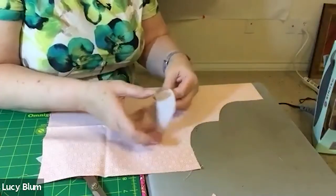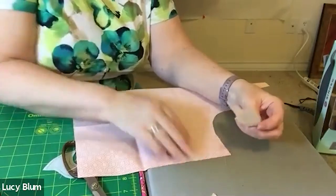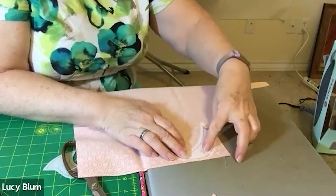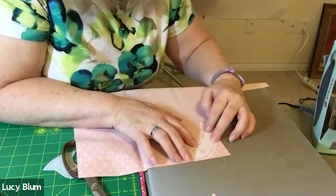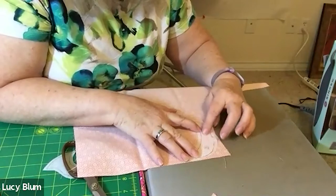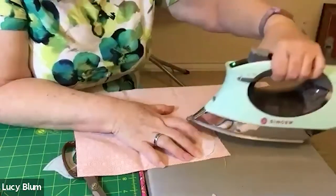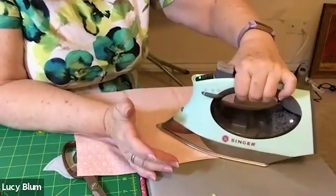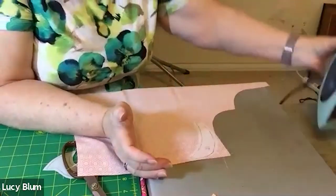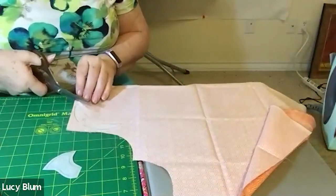So it's really not going to matter on this one. No matter where I put it, it's going to create either a diagonal or a vertical or a horizontal. So I'm just going to put it on a little bit of an angle. I can see through and see what I'm getting. So I'm just looking at what's the pattern behind it. The print's so small, it really doesn't matter, but you can play around with that depending on what your fabric is. But definitely if you have directional fabric, say flowers that go in one direction, you want to make sure that those are straight up and down.